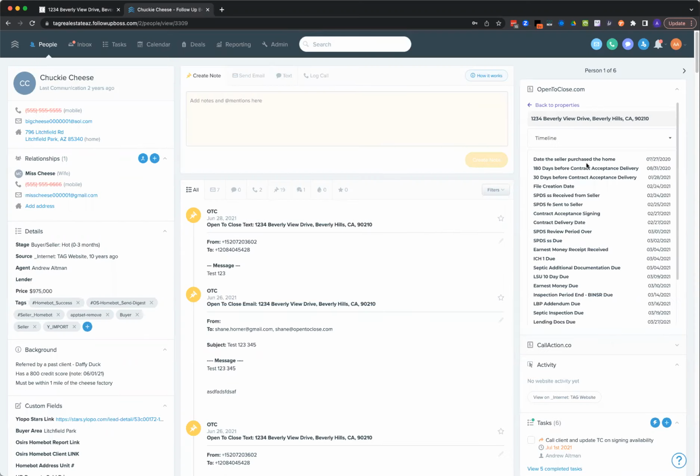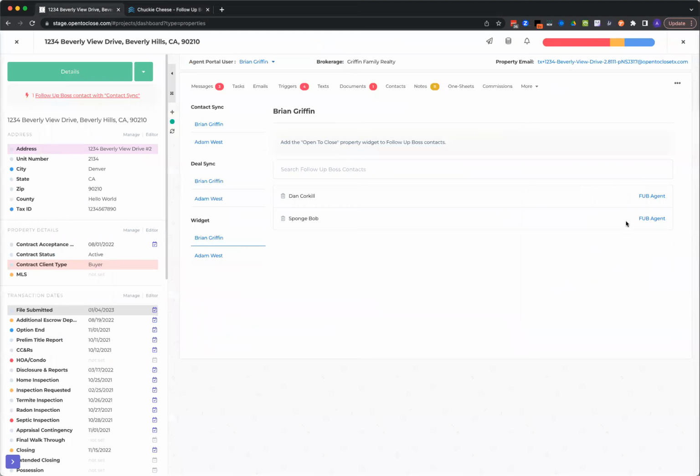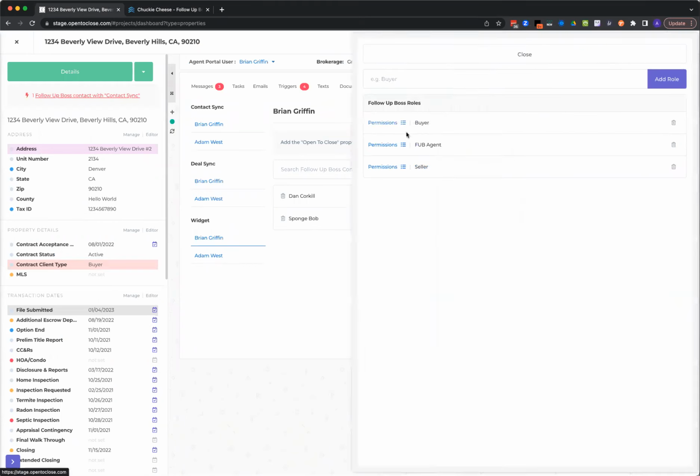Now over here, what Jana was referencing, when I add this person in, a lot of times you're going to come over to Chuck E. Cheese and this is going to be blank. And you're going to be like, I know I have stuff in here. Why is this blank? It's probably because you forgot to put a role on it. We have to have a role on it because we have to know what you want to show the agent over here. So if you click on the role, I'll say manage roles, and I can show you, I create one called FUB agent. I just assign this to every person because this is really the agent in Follow Up Boss and what they can see.